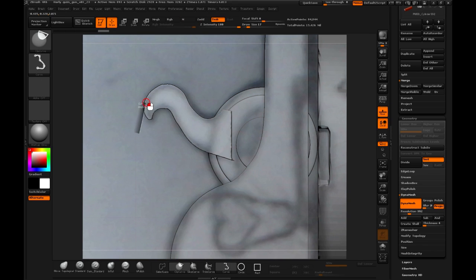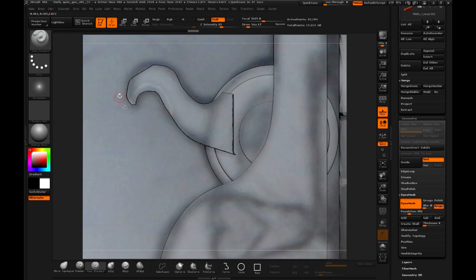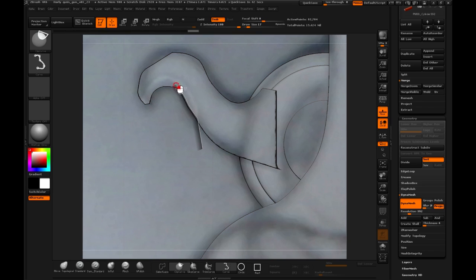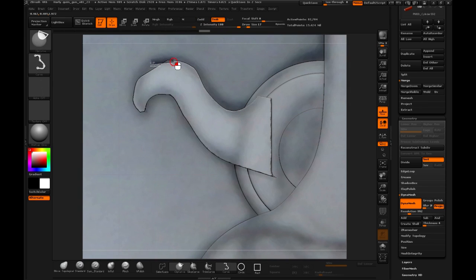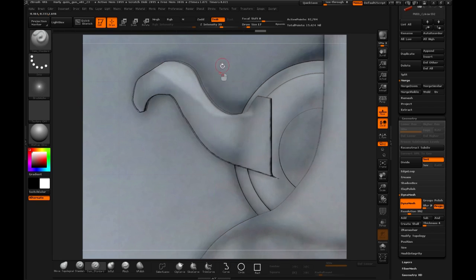But we need to improve the shape of this piece. Well, mask a little bit what we need to protect. Well, this part is good.